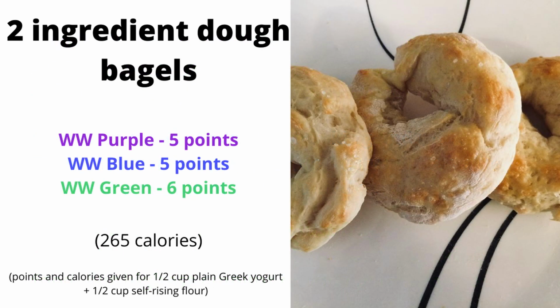But I rambled a little bit. Let me get into the actual examples of the different foods and how the points can change across the board.